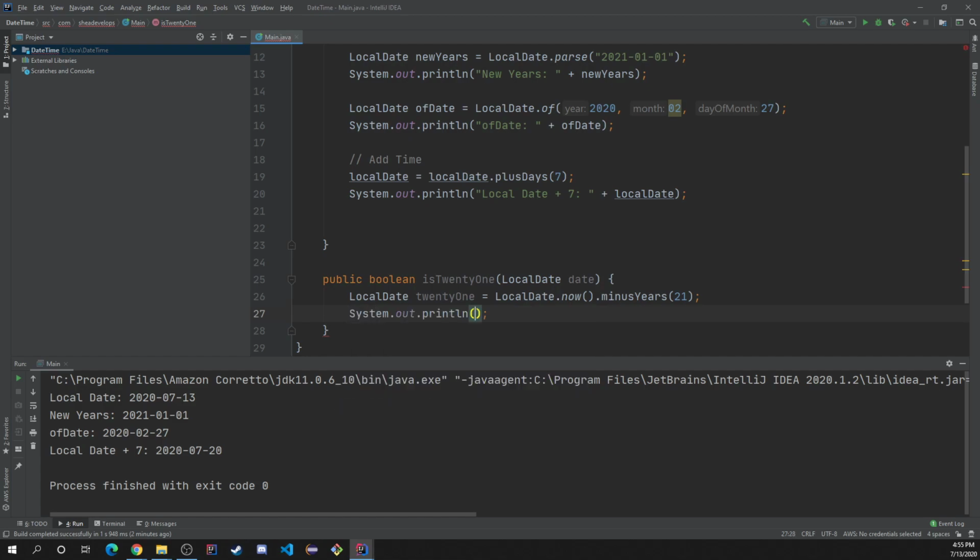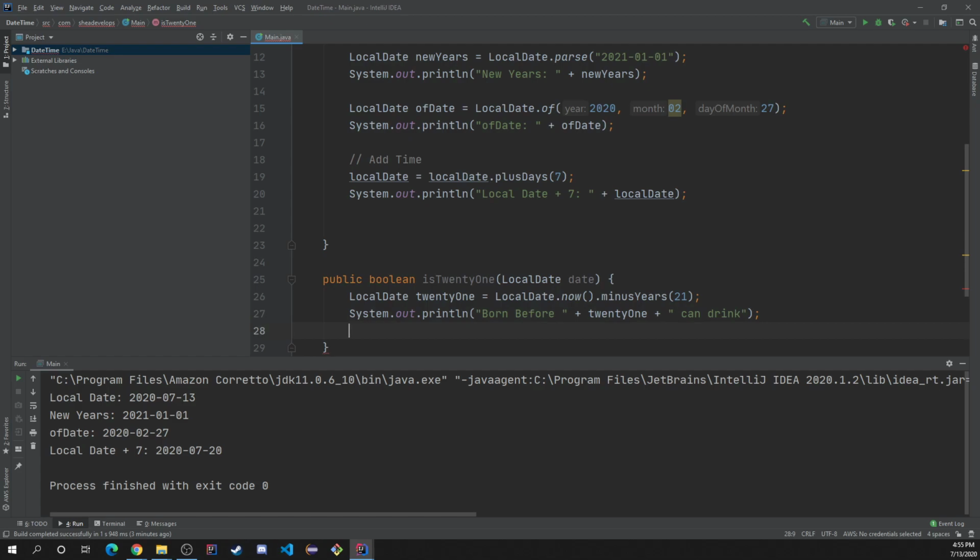So we could actually output that in order: born before can drink.